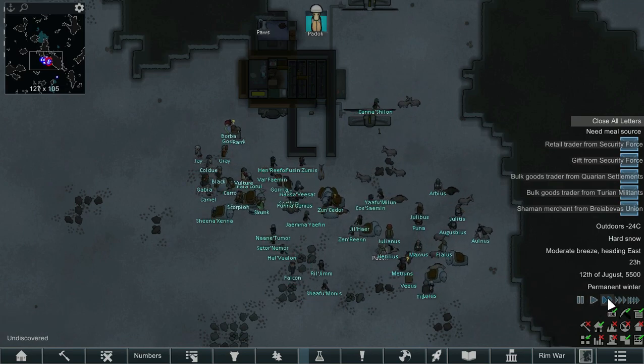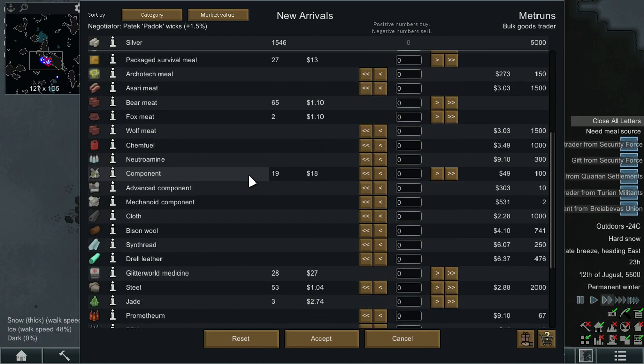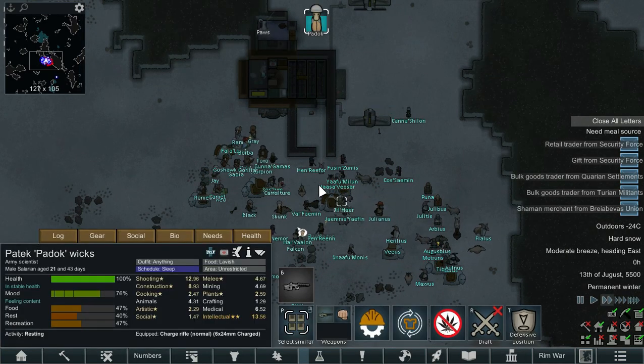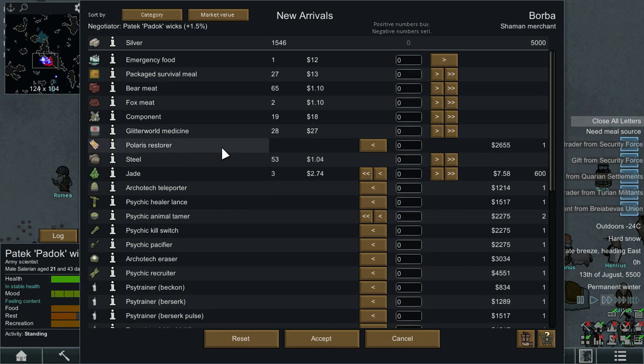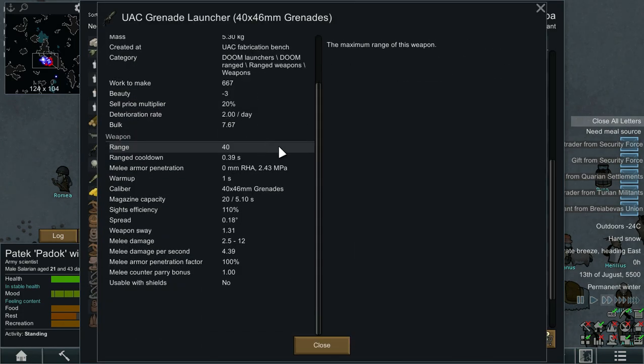That would have given us a whole bunch of resources, but unfortunately, it's not looking like that has happened. It's not looking like the Taurians have anything that we want, so we're going to let them go and just see if the Shamans have anything, which I strongly doubt because they've got tribal tech, but sometimes they can have good kit on them. As for the Shaman Merchants, they do have some interesting kit.